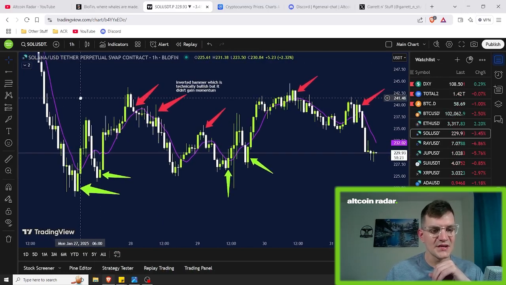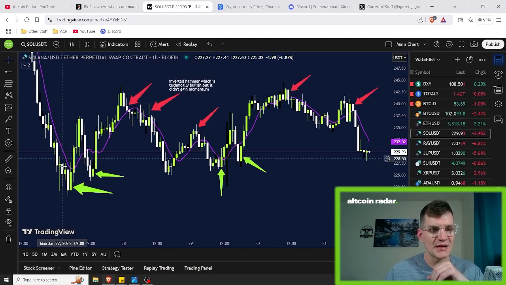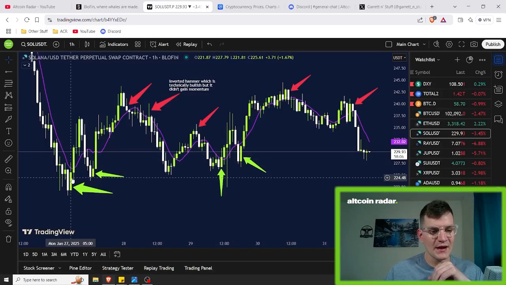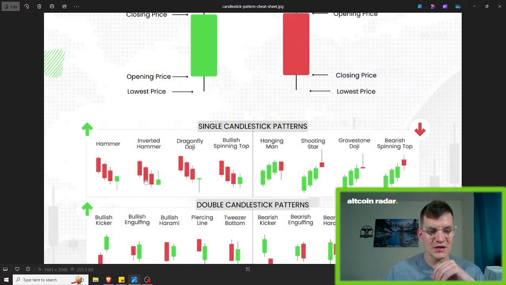So as you guys can clearly tell, at the bottom of this very big downtrend that we had here on the 1 hour chart on Solana, we can clearly see that at the very bottom we had, let's go ahead and take a look at it. You can clearly see that we had a hammer candle going on right here. Usually you can tell this by it's just got a big long body at the bottom of it with one wick shooting out from the top, okay? So this one is technically the inverted bullish hammer candle, as you can clearly see right here.